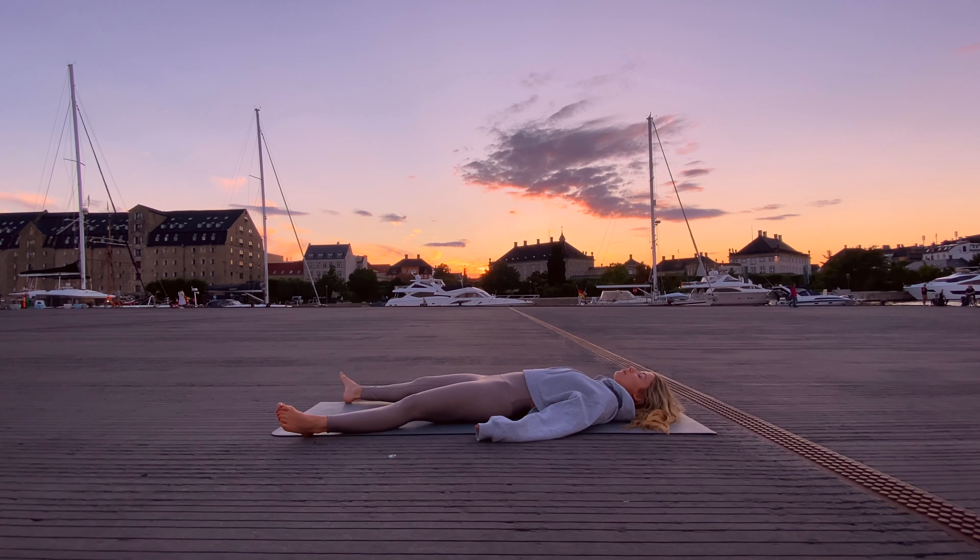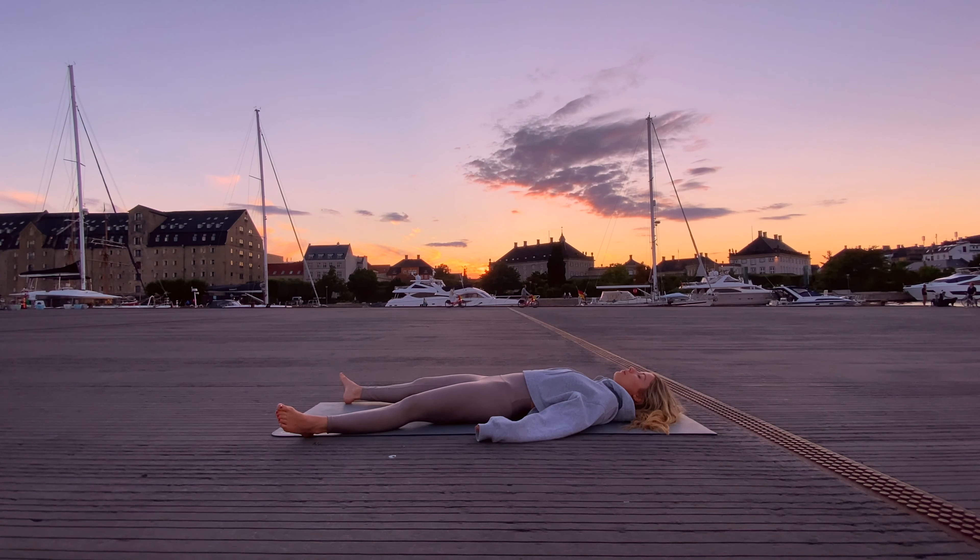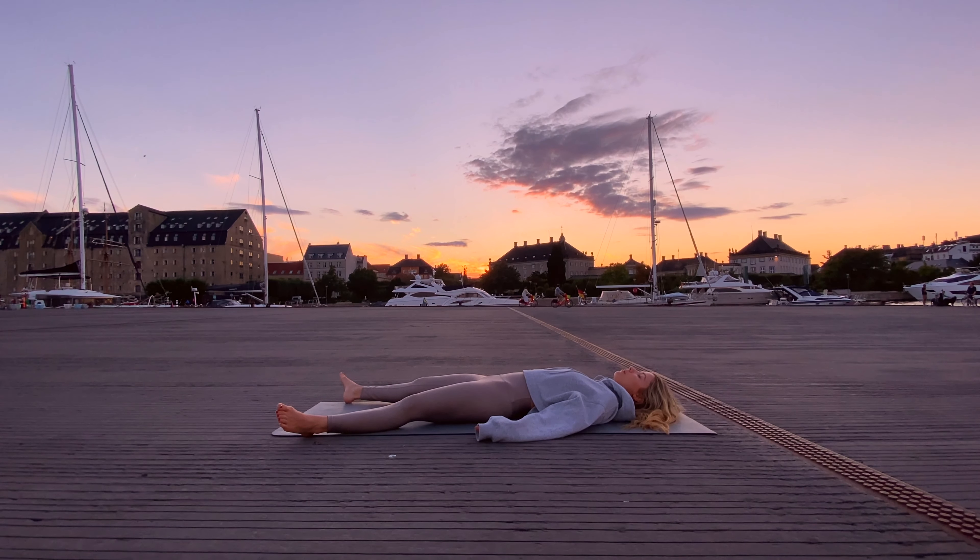Use this pose right away to let go of any tension, releasing any stress from your day. Tightness in the hips is a sign of a lot of stress because when we're stressed out the psoas muscle, which contains the hip flexor, is really tightening. So with this practice I really encourage you to consciously decide to blend out anything that has happened so far and become fully present in your body and on your mat.